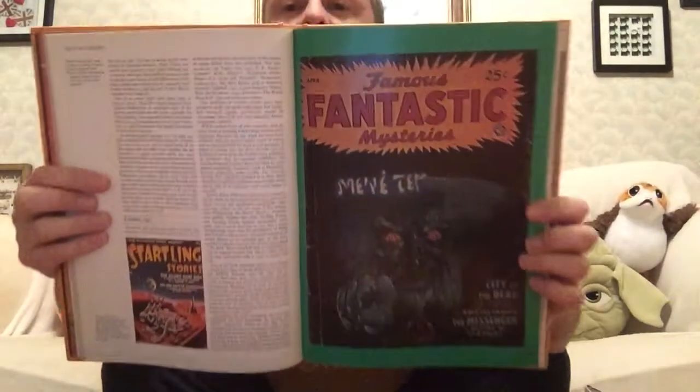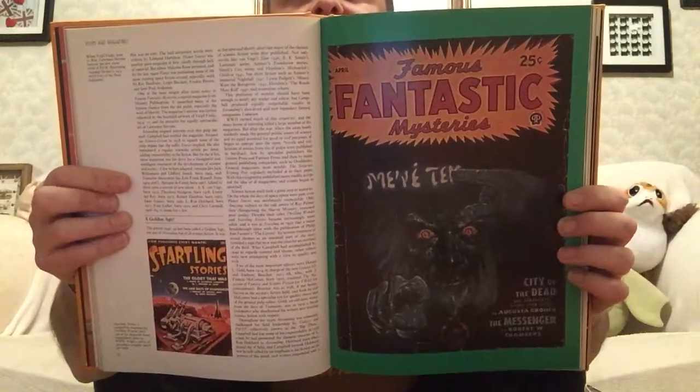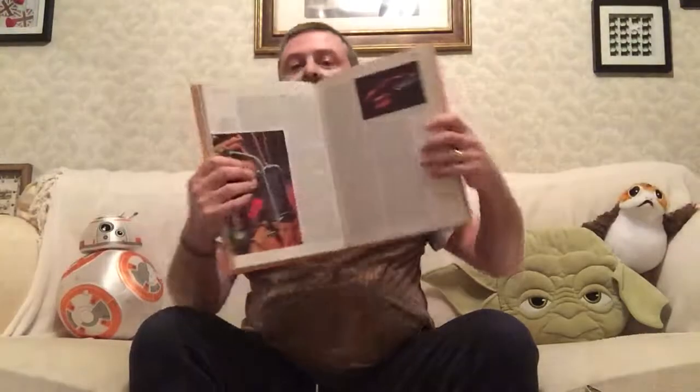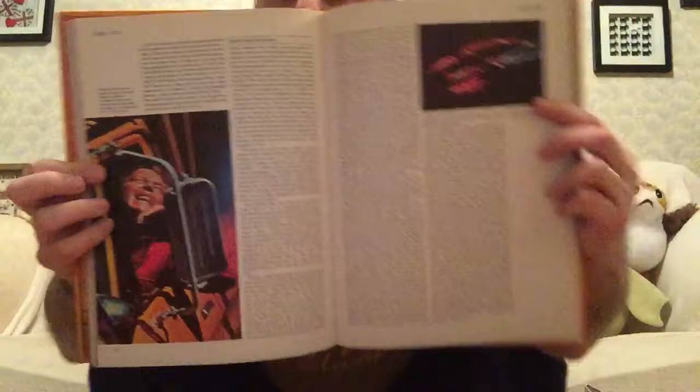I don't think this is for Planet of the Apes, but what's clearly referencing that? This is an interesting image as well. City of the Dead. I love the covers for those old magazines, like Astounding Stories and Amazing Stories. This one was like Fantastic Mysteries or something. The Enterprise — not sure what that's from. It's from Close Encounters — it's when he gets burned on one side.